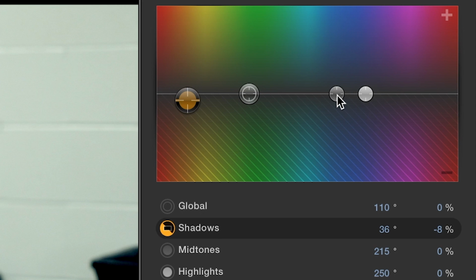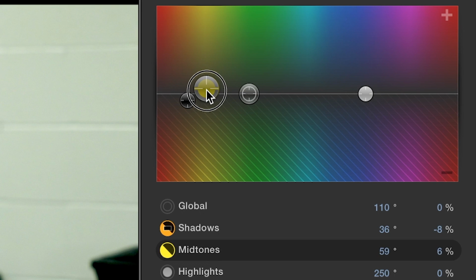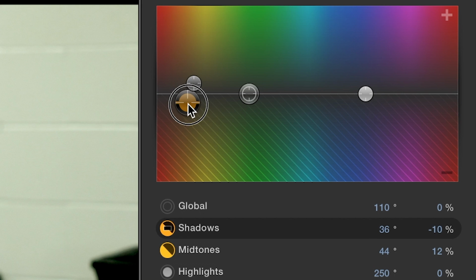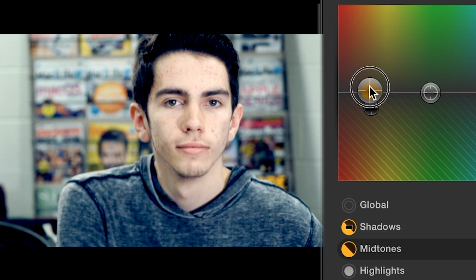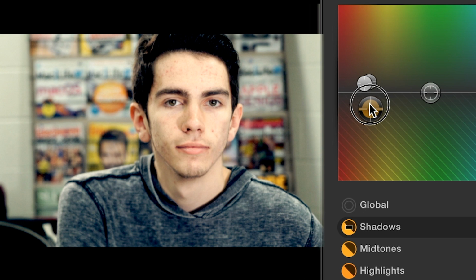Doing this essentially begins to remove the orangish red colors from the shadows of your image, which gives it a more cool blue tone. Then you can grab your midtones and highlights knob, move them over to the orangish red area, and drag them up. This adds a warmer tone to the brighter areas in the image. Again, this is all preference, so just adjust the settings until you get the look you like.